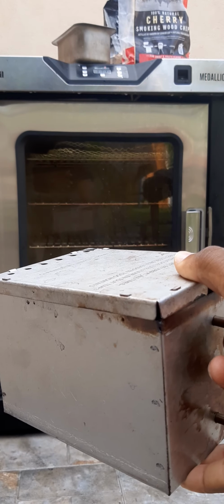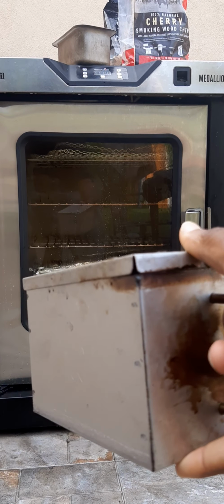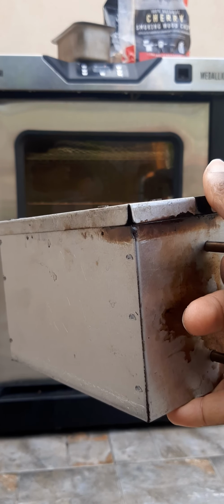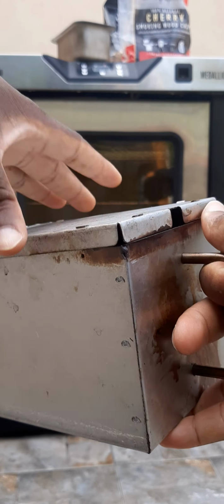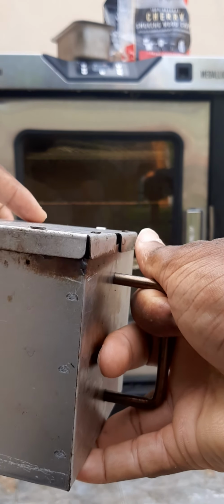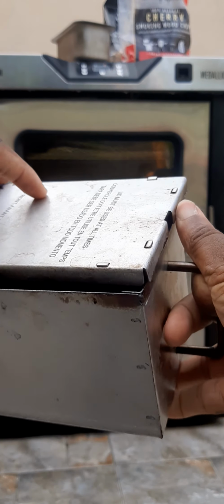Now, let me go with the wood chips. This smoke box. Now, I don't know what Char-Broil was thinking. What they did was, you see how it's closed? What you're doing is you're not releasing enough smoke. I could put any chip in there, and it's not going to release that smoke that I wanted. So what I have to do is tilt it like this to create that smoke. You see what I did? I tilt it.